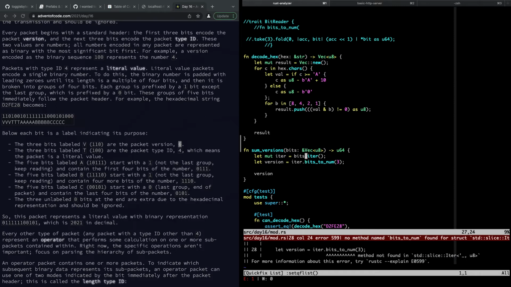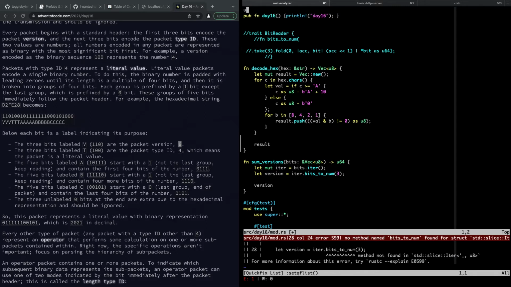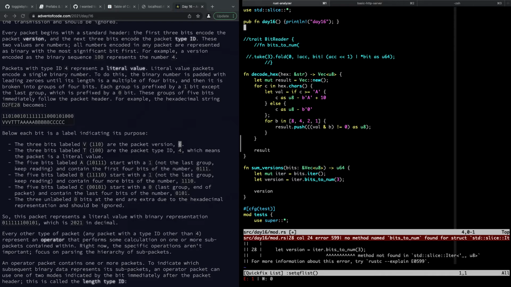Okay. So I can say use this star maybe, and then say trait BitReader function bits_to_num. It's going to take a biterator. Haha. And it's just Iter of tick underscore u8, and it's going to return a u64.